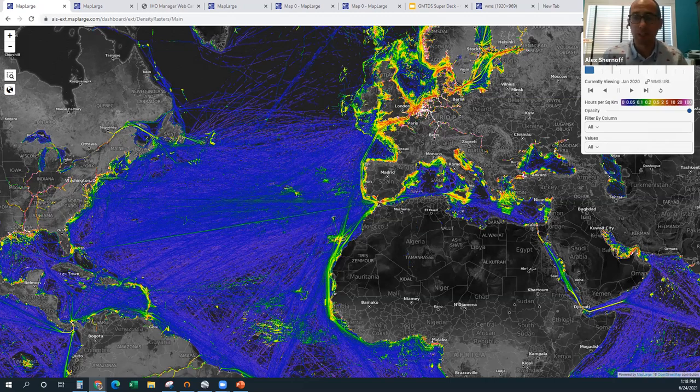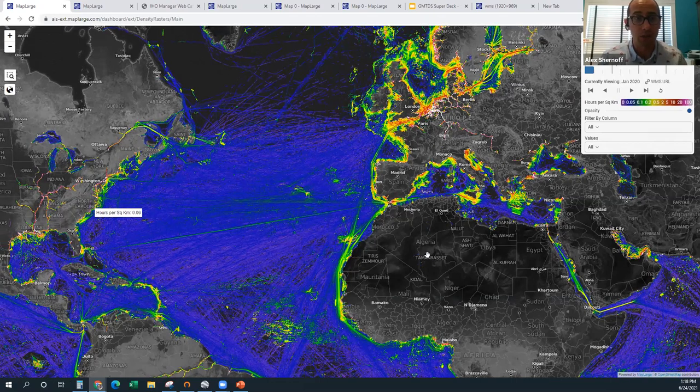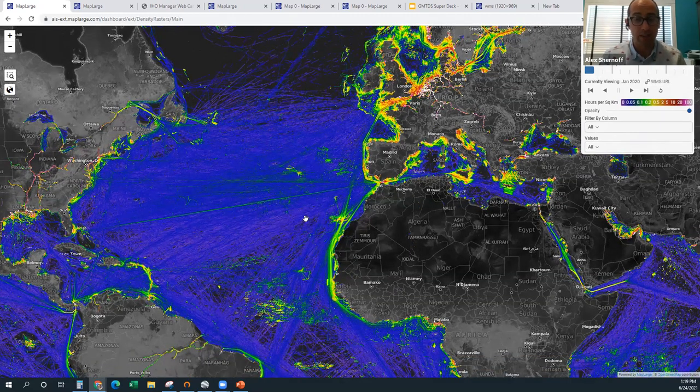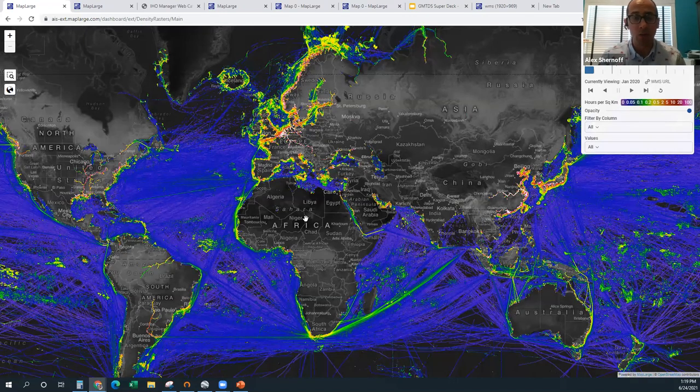What you're viewing is what we sent to the users of our beta test - an external site with all the GMTDS raster data. We did the test for the year 2020: we took AIS source data from 2020, aggregated it by month, and divided it into roughly one-kilometer-square grid cells across the entire globe. One really exciting thing is that we've actually found ways to acquire multiple sources of AIS data and are integrating all of those together to increase the fidelity and confidence in these numbers.